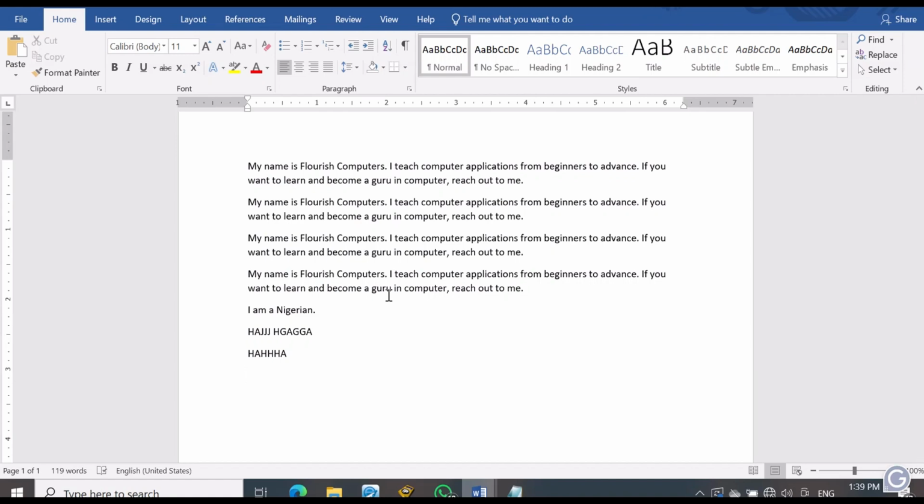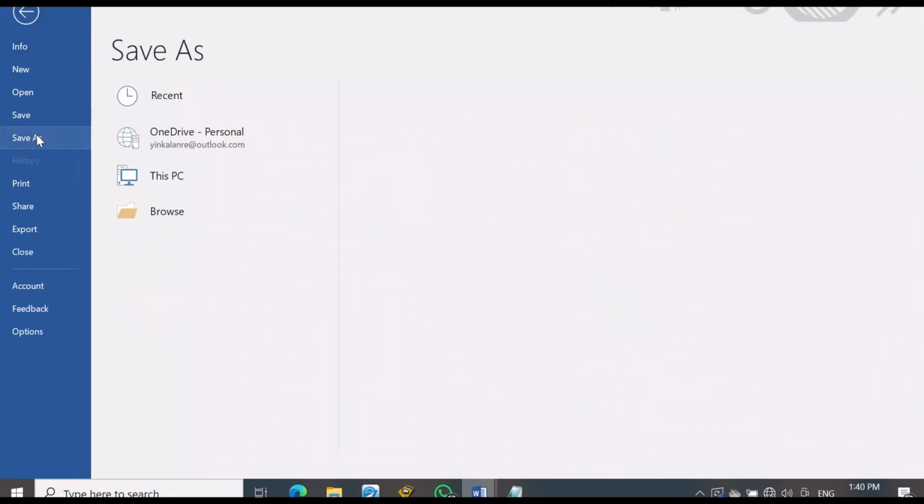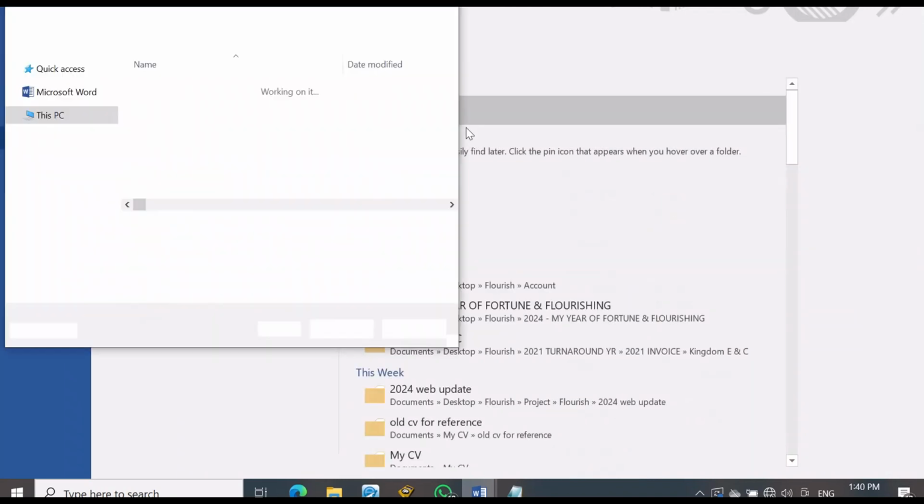So in most cases, if you need to edit a document and you don't want to tamper with the original one, what you need to do is open the document as we have opened this document. Okay, then do save as. Save it into another location and continue to edit the new save as. In that case, the previous document that you have opened that you don't want to tamper with will still remain original.